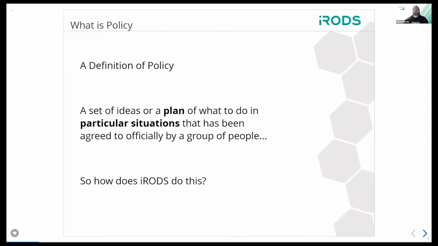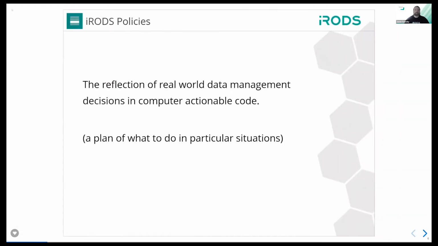When we talk about policy, we're really talking about that plan, that action that you're going to take when something happens. So if data lands in a particular place, then that data is replicated to somewhere else. That is a policy and a decision that someone has made. And now the infrastructure is supposed to take over from that and reflect that real-world data management policy in computer actionable code. It is the computer actionable code that we want to focus on here and how we can make that reusable and allow all of these different pieces to plug together and focus on the configuration of the data management system rather than the crafting of new policies in order to make all of this infrastructure function.